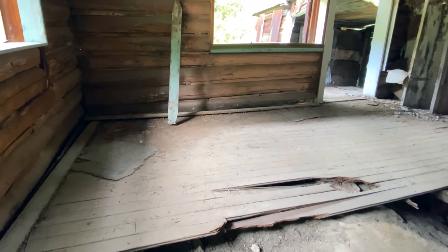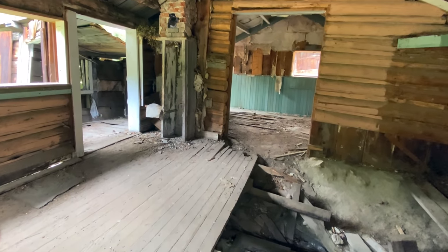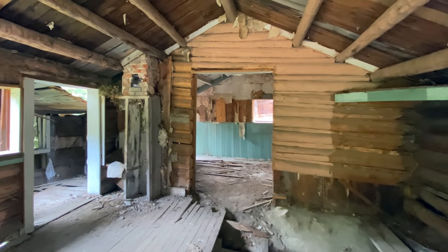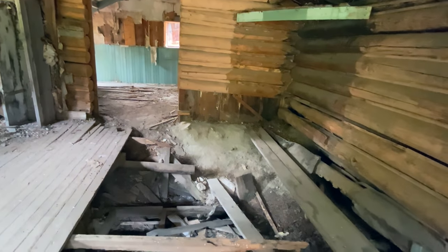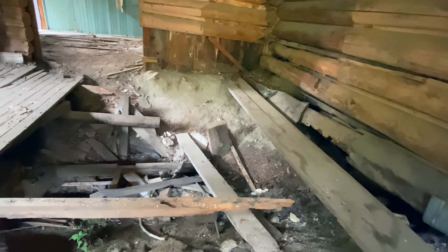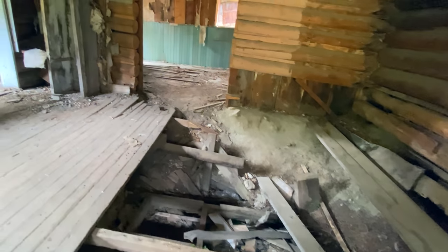Again, we're miles in the middle of nowhere. Yeah, up a rugged road. And the town below is not too big, so this is really neat. Do you think that could have been like a cellar, or do you think that's just foundations that have caved in? Well, that's why I was looking at that pipe. I don't know if water was feeding through that, and maybe over time it had been leaking and caused the subsidence of the ground there.